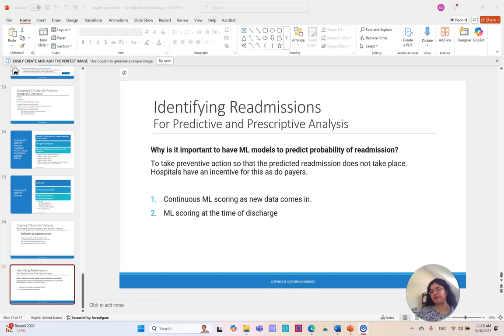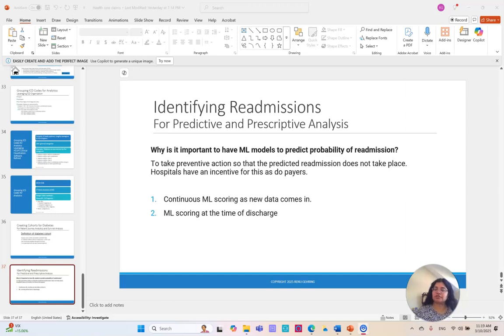And as you know, hospitals have a clear incentive to do this, as do payers. Medicare has a policy that if it's a readmission for the same cause, it generally does not reimburse the readmission. So hospitals have a clear incentive to predict readmissions and take steps to ensure that they have as few of them as possible. And obviously, healthcare insurance payers have the same incentive because they want to minimize their cost and create better outcomes for their patients.